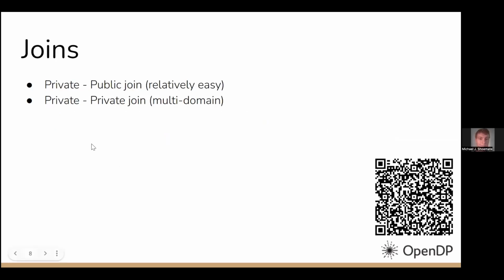Joins. Want to talk about the utility of these. I think it kind of breaks down into 2 kinds of joins on a broad level. Joining with public data, I feel like this is relatively easy. Joining with private data would be a bigger lift, because now you've got to introduce a new data domain that can span multiple tabular data frames and provide privacy unit information potentially for multiple data frames.